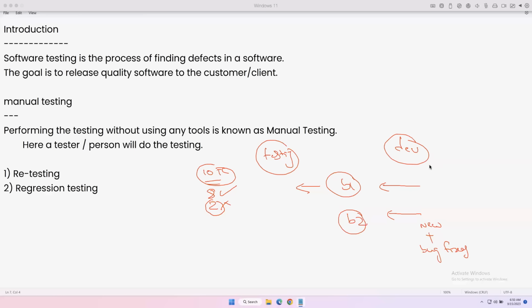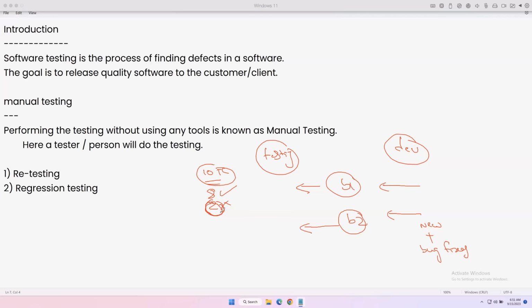Right. So in build number 2, the developer will add some more new features along with some bug fixes. Now as a tester, what is our responsibility? What testing do we do in the second build? First priority will be given to the bug fixes, right? Whatever test cases failed in the previous build, we reported them. Now in the second build, the developer fixed them, so we have to test whether these 2 test cases are passing or not.